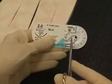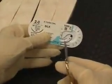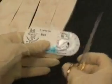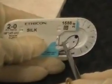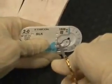But in general, a good way to at least start to load your needle is, and I'm holding this up for the purposes of videotaping, but the best way would be as if this were lying flat and you'd actually come straight down onto the needle. It's very stable. So we're going to hold this up so that you can see, and basically if you come straight down, you're holding the instrument as if you're shaking hands with an instrument.